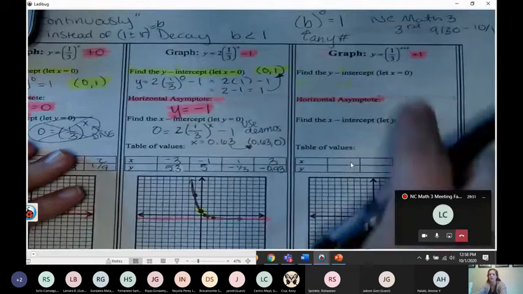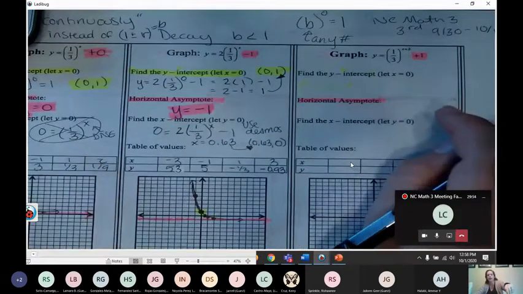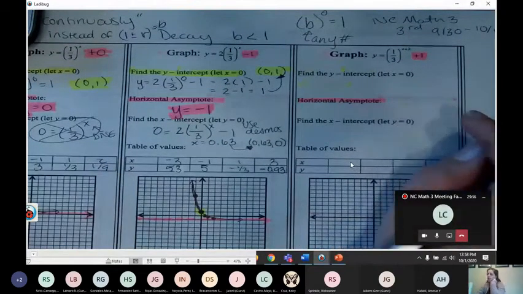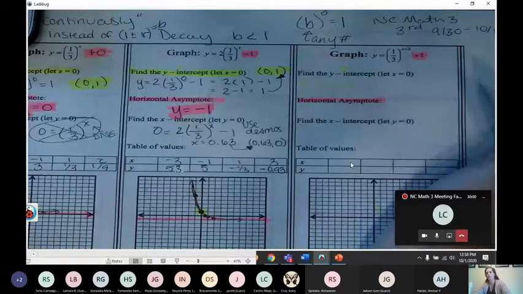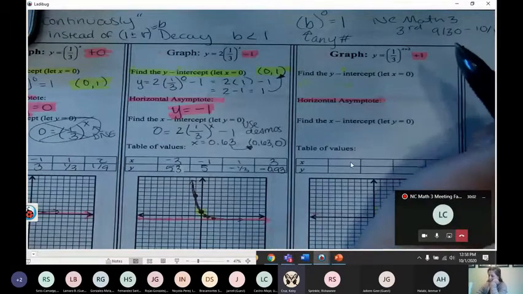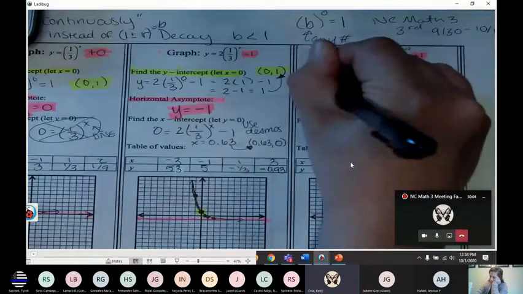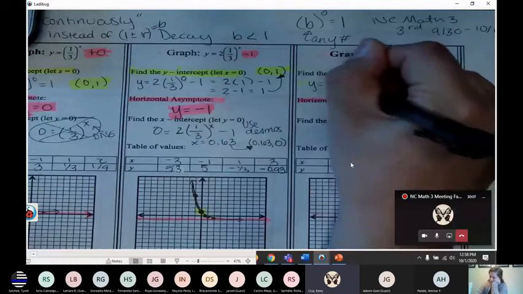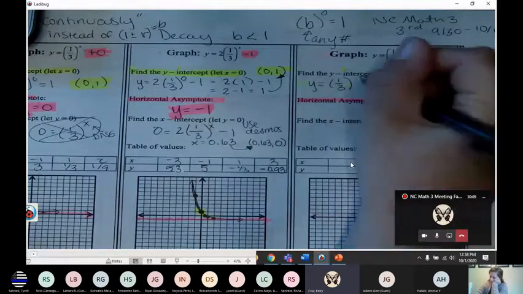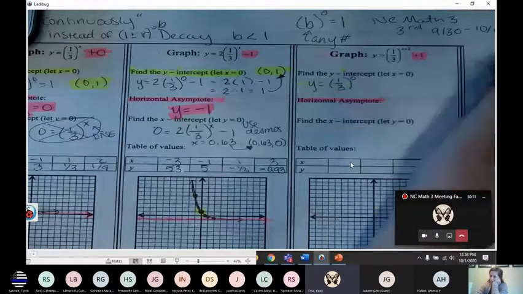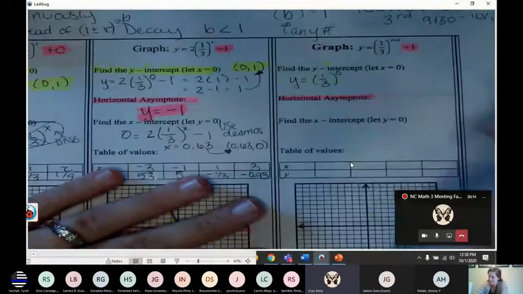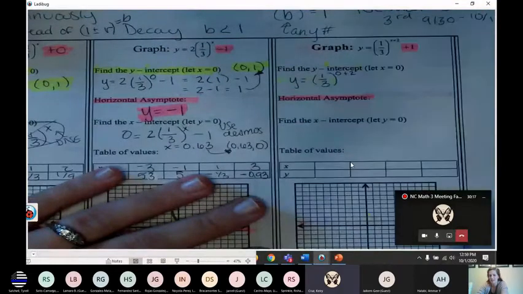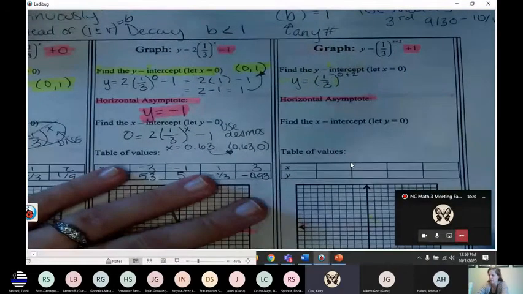So first it asks us to find the y-intercept. So we sub in our x as 0. Katie, how am I going to rewrite this equation with a 0 in for x? Y equals parentheses 1/3, and then to the power of 0, and I don't know if that's plus or minus 2. It's plus. Good question. Okay. Then plus 2. And then what else? There's one more thing.